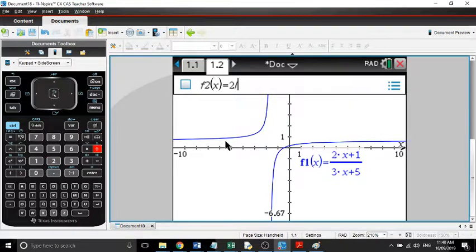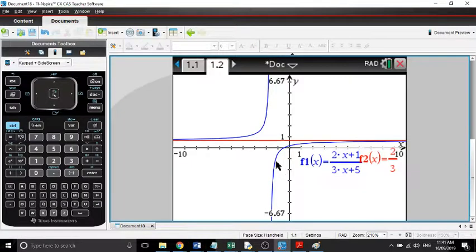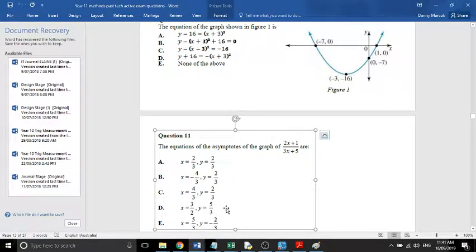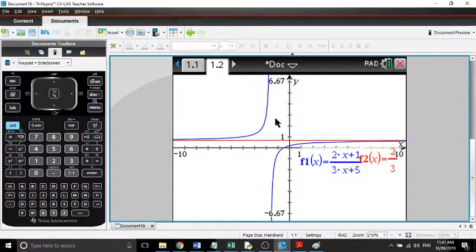Check that. Let's say that's our asymptote, x equals 2 over 3, and our y looks like it's going to be negative 2 or negative 1. I'd say negative 5 over 3. Oh no, it's negative, that's positive. So we've got 2 over 3, 5 over 3, negative 2 over 3. Yeah, it's got to be that one because it's the only one we have a negative y.